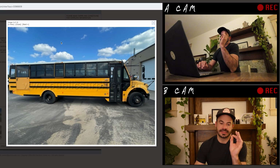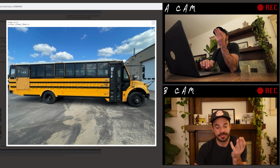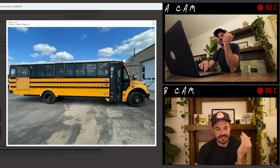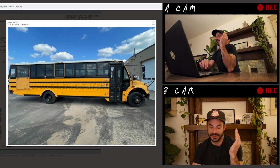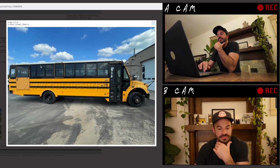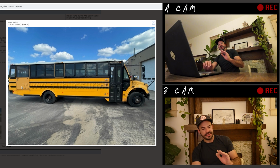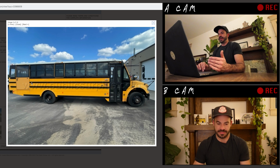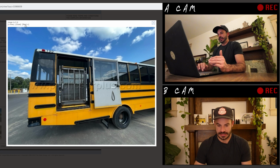Another thing about this bus, so it's got that wheelchair door, and we were just talking about how that could be a deal breaker or a deal maker. If you look how it's done on this bus, it doesn't interfere with the roof line. It stops at the top of the window line, just like all of them, and we like that. And if you wanted a side door, you know, this to me would be a much more appealing option because you can extend that door with less fabrication. You can leave the door, you can do a roof raise, all these things, and it's going to be a lot less work to deal with. Look at that.